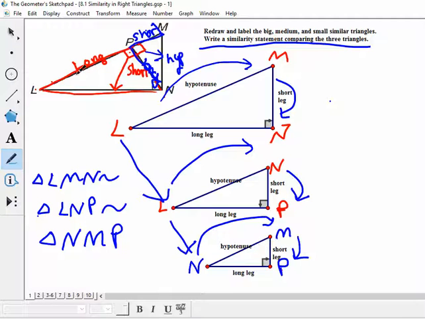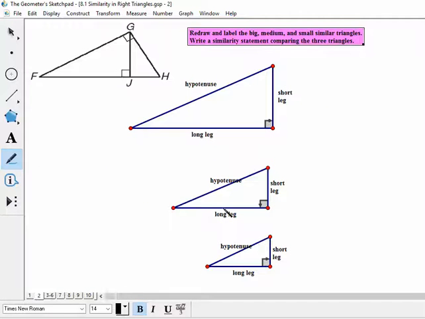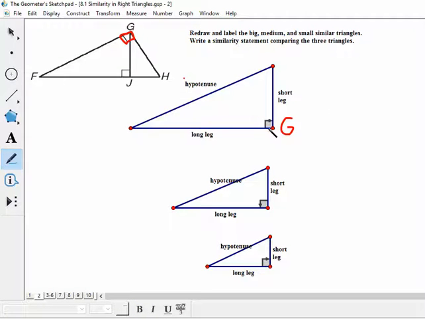If you just look at it and say, oh, I think this is similar to this, you will most likely get it wrong. So redraw this one and do the exact same thing. Note that this time, this triangle is not drawn the same way as this one. The right angle is down here, and here's my right angle of my original size triangle. So G is the right angle. Put that on there first. Here's the short leg for the triangle FGH.